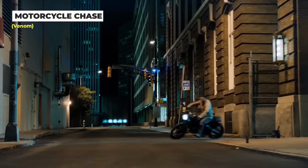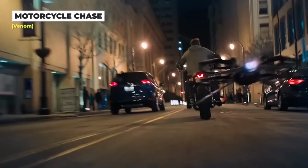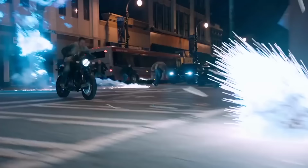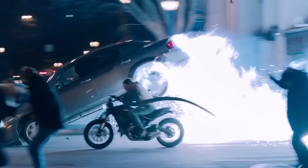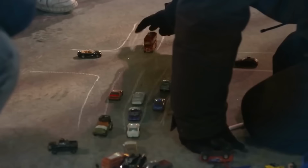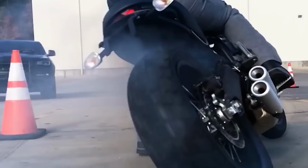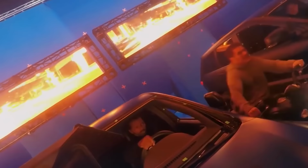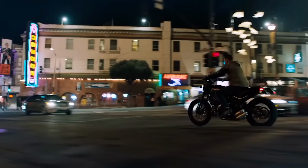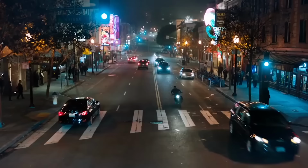The motorcycle chase scene is one of the most complicated sequences shot for the first film, and an epic point of action. While the scene itself only lasts a few minutes, before filming even commenced, planning happened for months to make sure it could all be carried out efficiently while making sure the epic footage was still captured. What's even crazier is that the whole chase was actually filmed, and CGI was what managed to weave the whole scene together seamlessly, and with impressive detail no less.